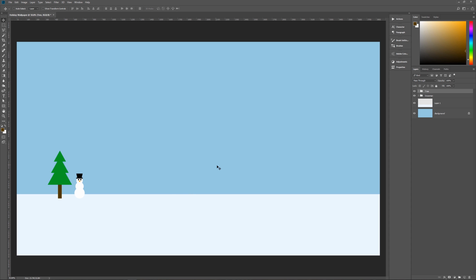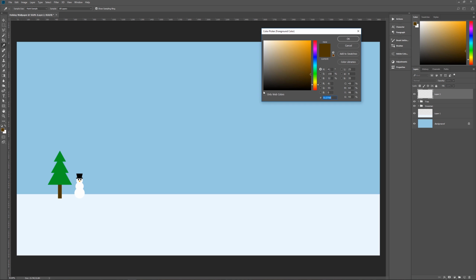And the last thing that we're going to do is we're going to put text way down over here on the right hand side that says Happy Holidays. You can make it say whatever you want, or you don't have to put it in at all. I like to put it in because it makes me happy. So we're going to make a new layer here, and we're going to change our foreground color to the text color that we want. Now I'm using a nice blue for this, which is going to be 5093B4. Okay, this nice blue.